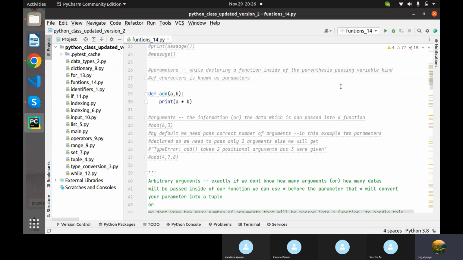Can you tell me again, Kazana, how we can access the tuple data? Indexing and slicing method. Okay, so the same way you can access the data in the arbitrary argument functions. That also we have seen yesterday.